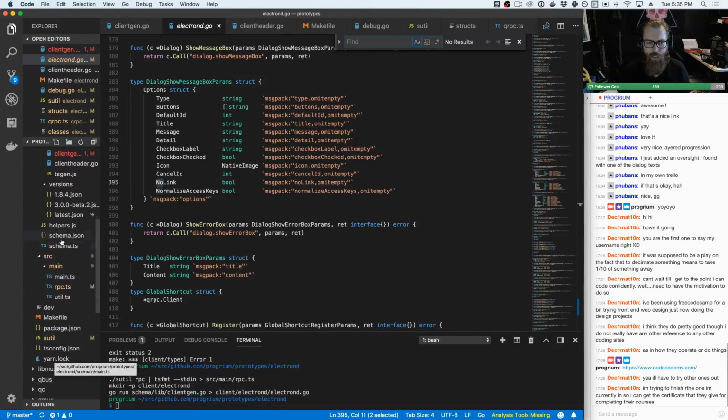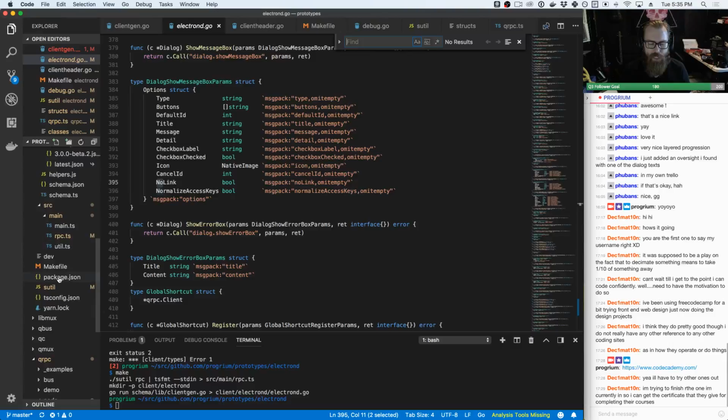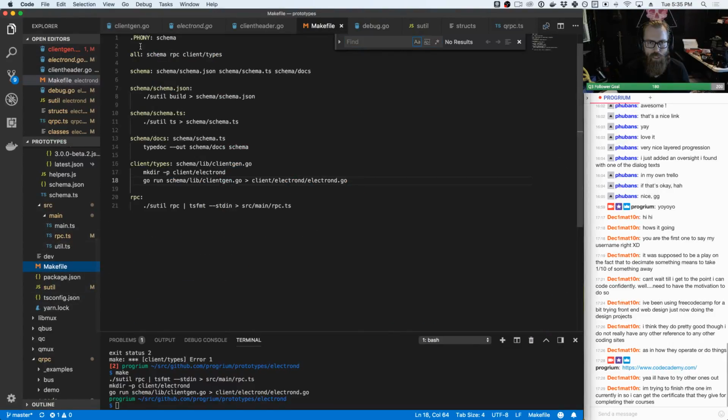Oh, I think it's using an old schema. Right, so I need to do make schema. Oh, and it just didn't recreate it because it thinks it's up to date, so I had to delete it.